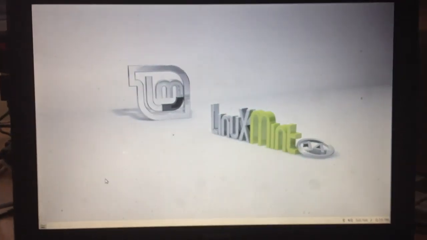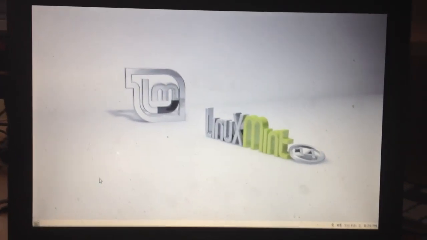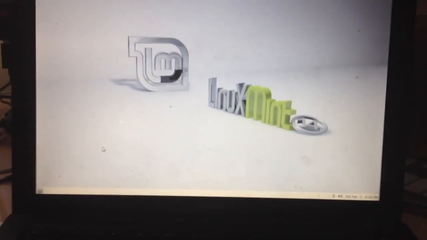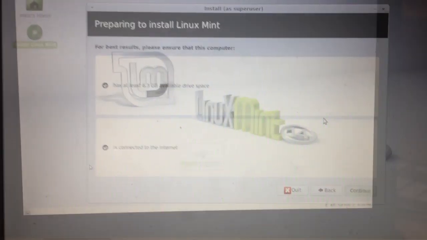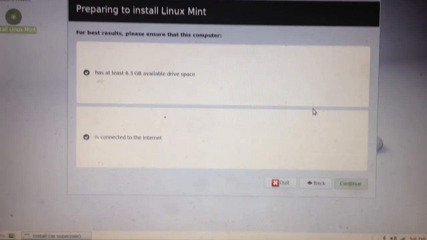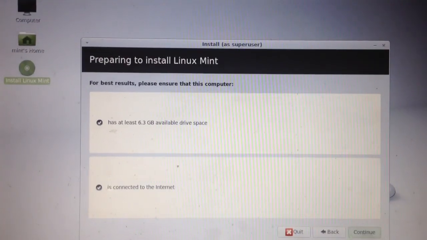Oh, looks like there might be some kind of taskbar starting to pop up. I'm going to try to get this installed. I think it is. Yep, okay, we have it booted with the correct date. The time is not correct, but I'm going to try to get it installed on the hard drive and let you know. Okay, I got it connected to the internet. And this is the installer. So we're going to continue.